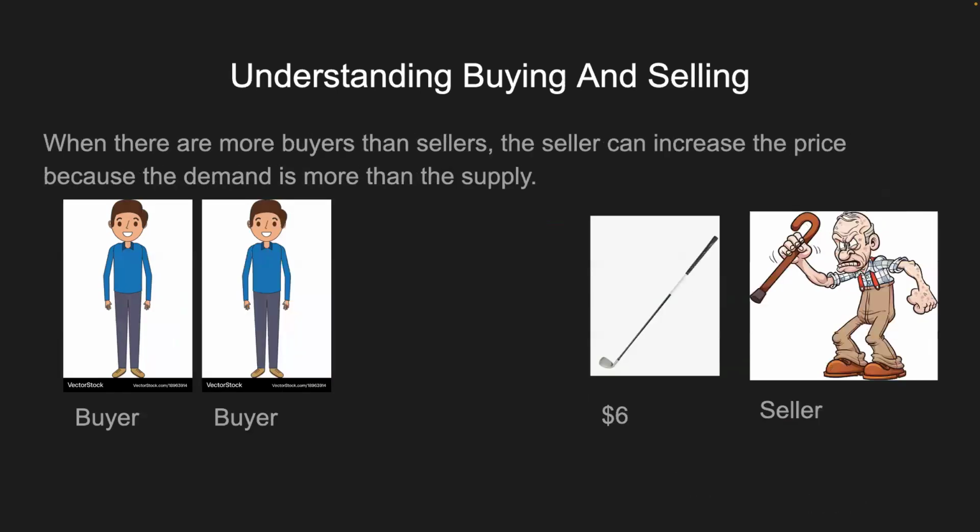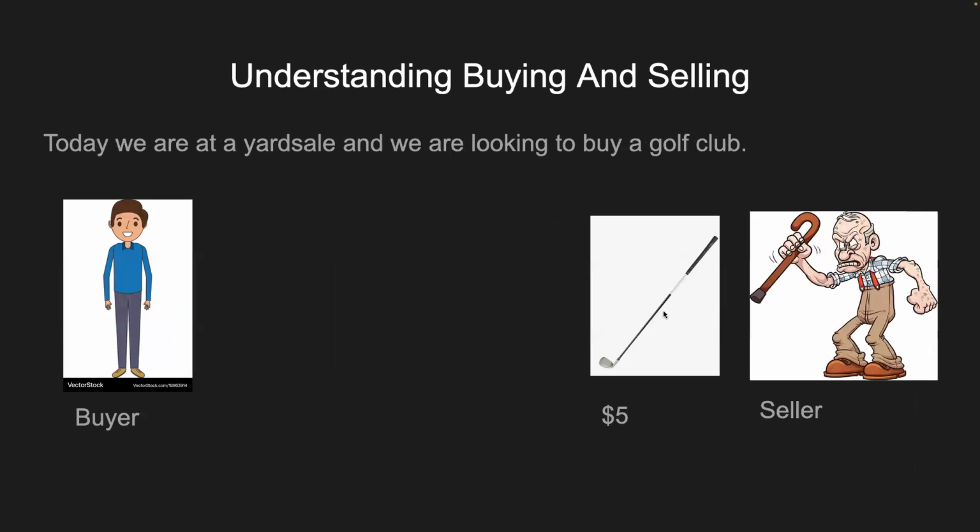Our example one, right, where we agree it's $5. Nobody's trying to raise the price, nobody's trying to lower the price. That would be our mark price. That's the agreed upon thing. We're both doing okay here. There's no pressure on the buyer. I don't have to worry about somebody else buying it out from under me. And he knows I want the club. So we agree on a price.